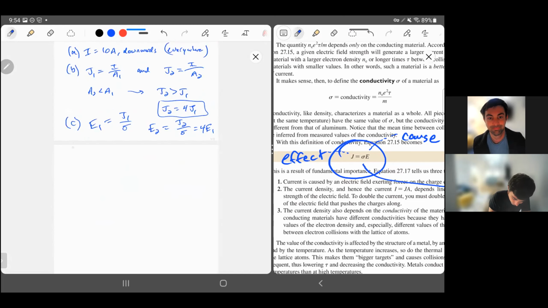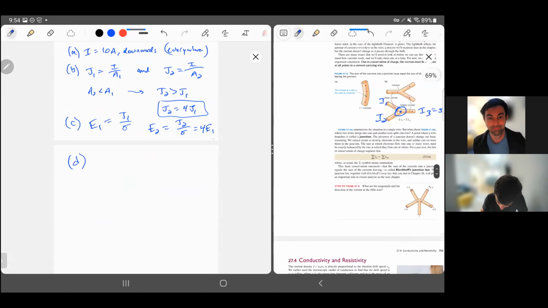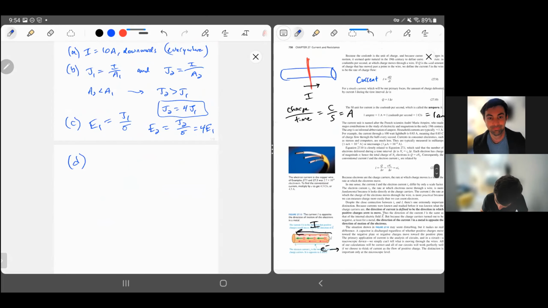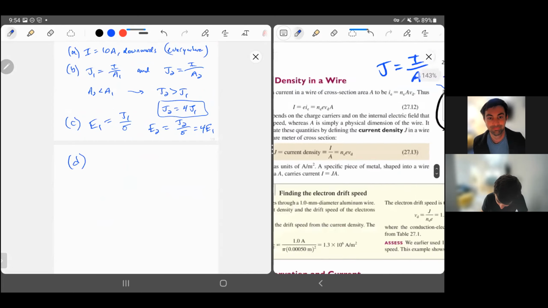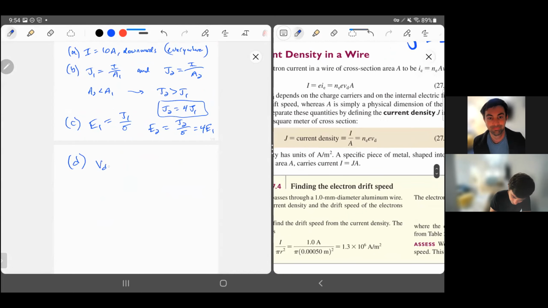Drift velocity. We have another formula for drift velocity, so we have to go back to where we were talking about that. It looks like we had drift velocity right here. Drift velocity in general is J over n e, where e is the charge. This is constant for aluminum, so you would have to look up the number density for aluminum. This is the charge of an electron, so you'd plug in 1.6 times 10 to the minus 19 coulombs for this. And then J is a different value for region 1 or 2.